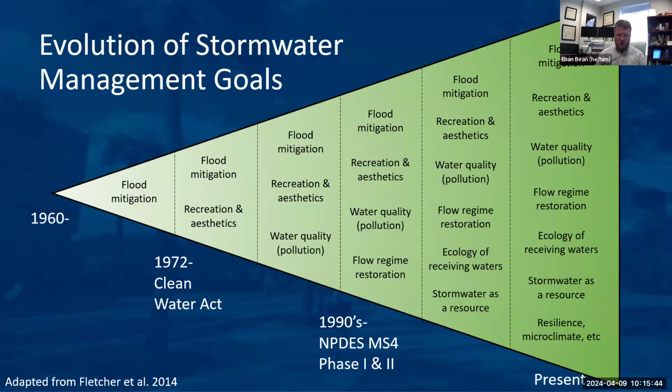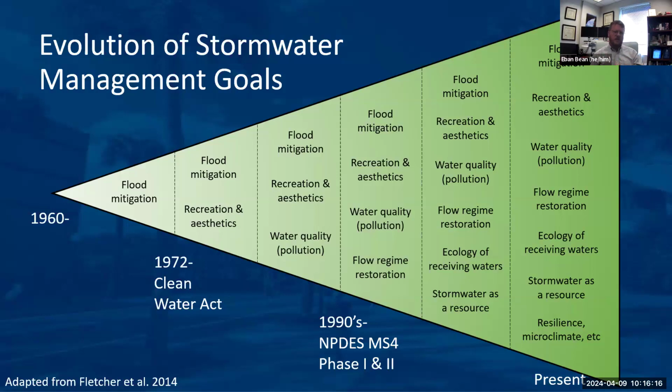So stormwater management has come a long way, and there's been quite a history with how our goals and objectives have changed, and the science of stormwater management. It started out, as I alluded to early on, as flood mitigation. We wanted to get water offsite as quickly as possible. Now that works for everybody that has the ability to send water downstream, but if you're the one at the bottom of the hill, you could be the one who's getting flooded out. And so there's been a lot of work on trying to address that.